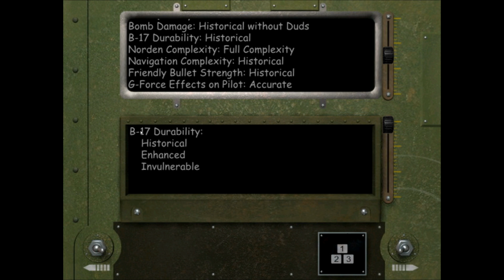B-17 durability. B-17s were very well known for how much punishment they could take before they would actually really start to lose integrity. So I think the historical is actually a pretty robust play to start with. But you can artificially increase that durability by selecting enhanced or even invulnerable. Again, they just will make the game easier. Again, I like the challenge of trying to keep the planes going with the damage as they are historically modeled. Anyway, that's B-17 durability.